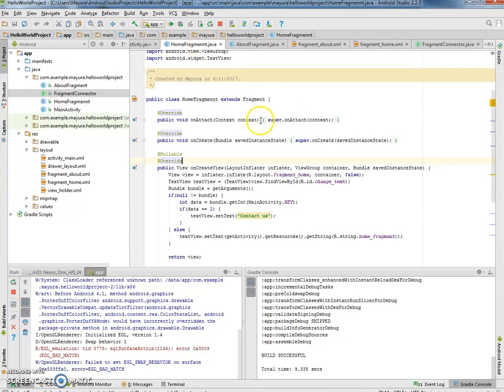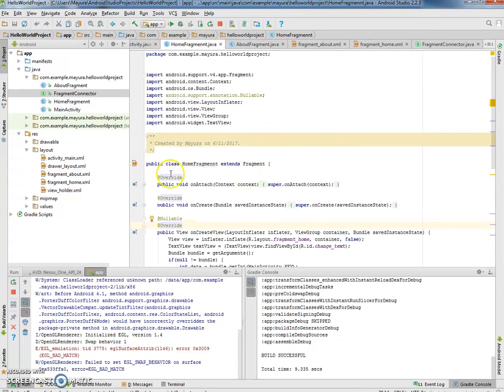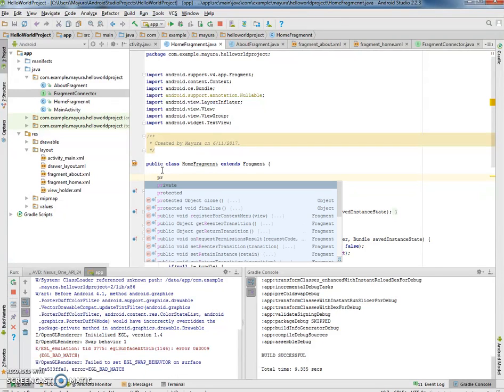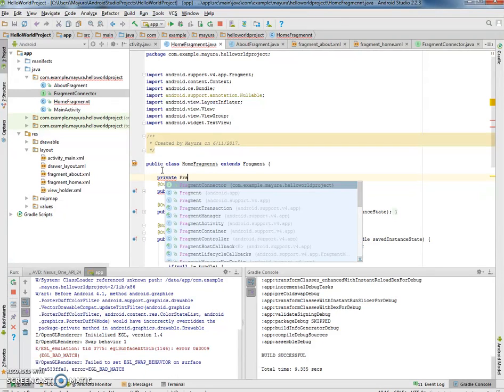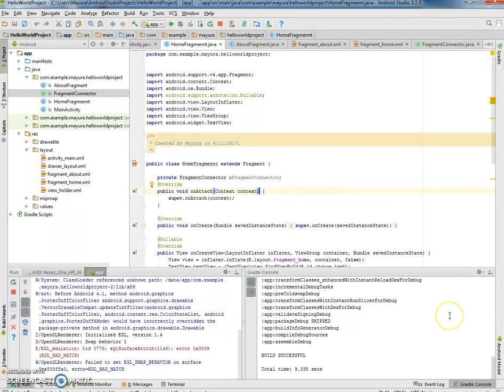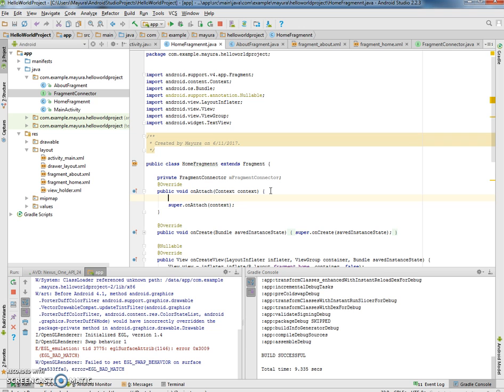So now coming to the home fragment, let us declare one variable for the fragment, private FragmentConnector mFragmentConnector. onAttach is a method where we'll be getting the instance of the activity to which this fragment will be attached.